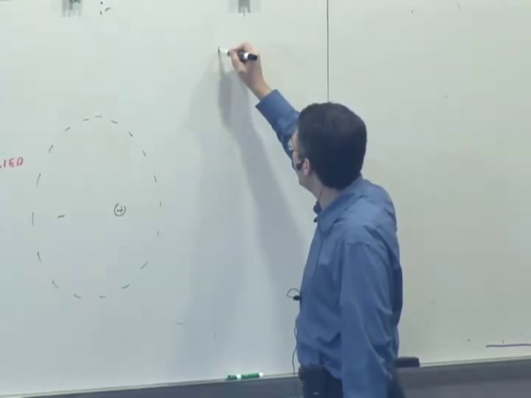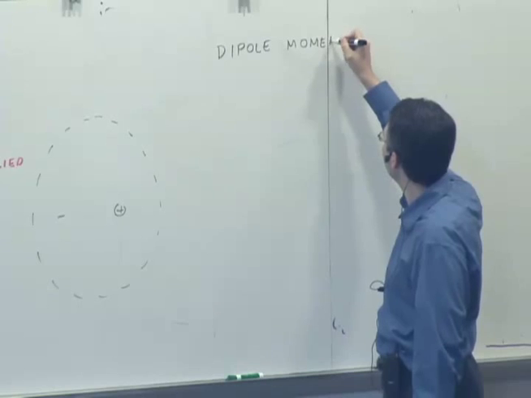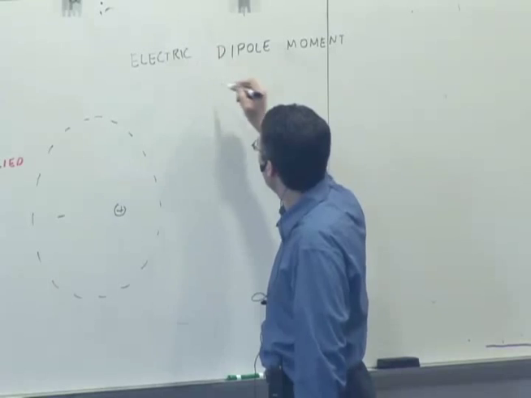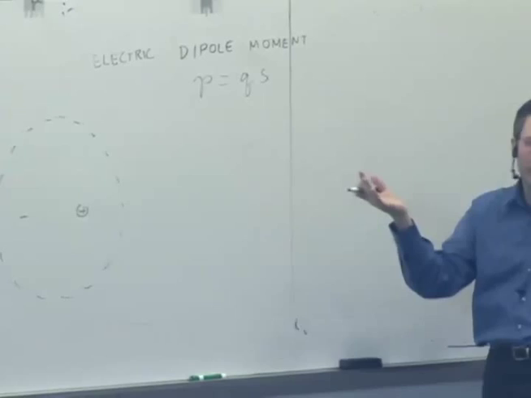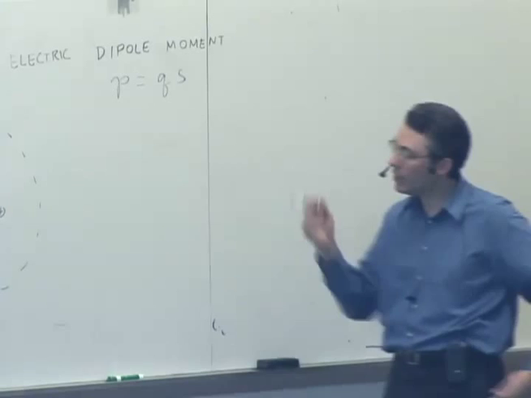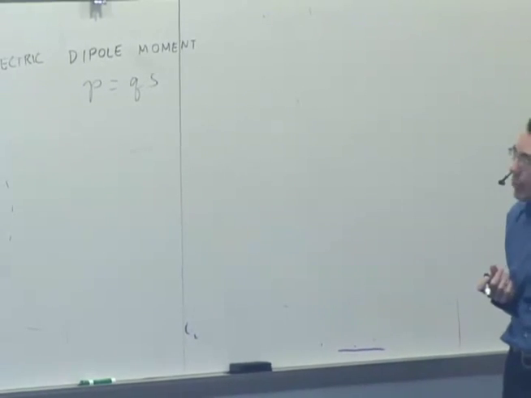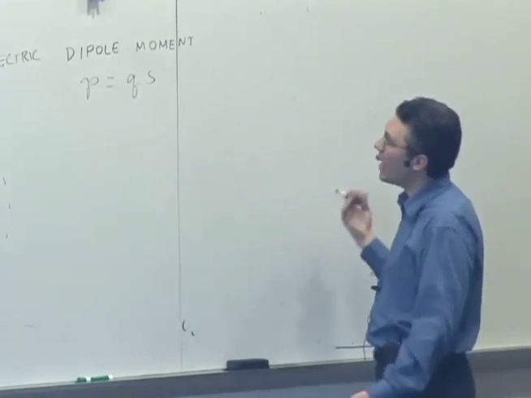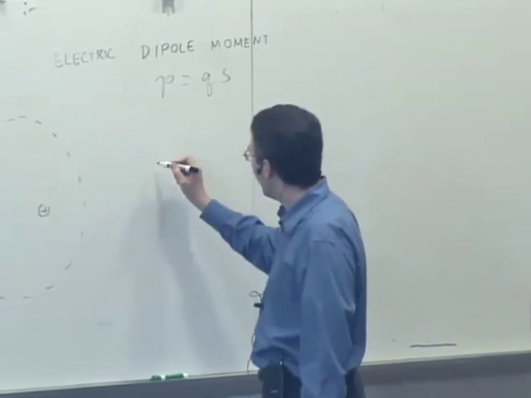We talked last time, when we were dealing with dipoles, about this quantity called electric dipole moment, which is given the symbol P. It's Q times S, where Q is the magnitude of the charge on either end. Okay, so in this case, it's negative e, or e, little e, for example. And S is the separation, the amount of distance that the two ends are separated.